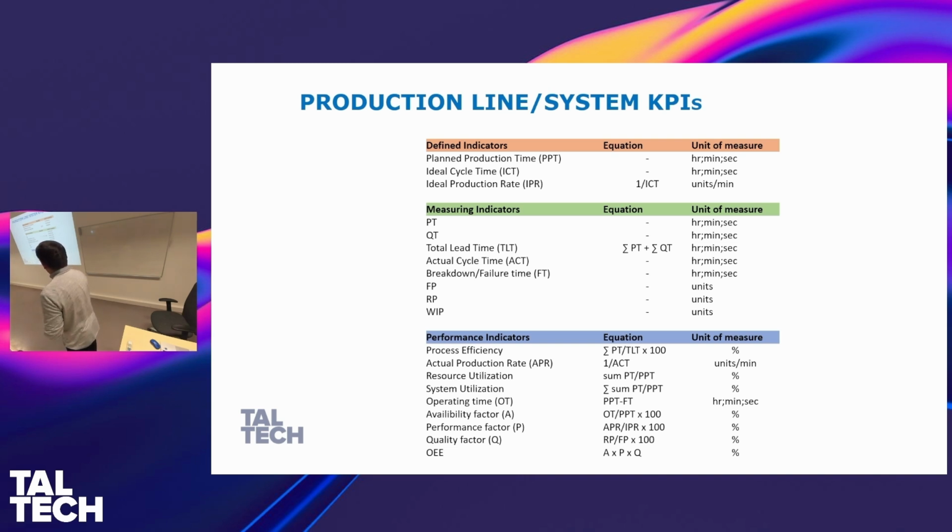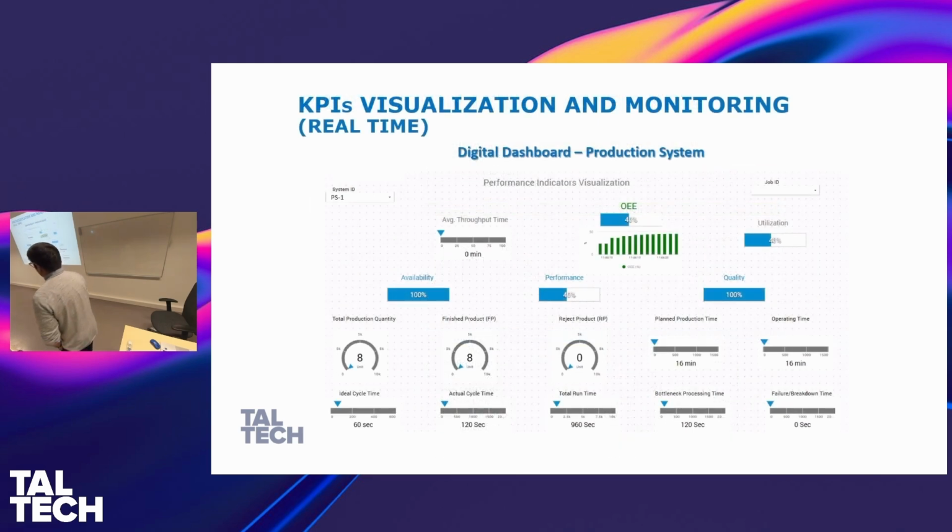Such things we can calculate if we have such parameters, let's say the processing time, idle time, lead time, breakdown or failure, finished goods, rejected parts, work in process. So based on that we can calculate what I have. Okay, good. So this is one example, again from one of the FASTO systems, but not here, it was in Finland. We tried to collect the data and monitor it, with an info panel showing overall equipment effectiveness. I think many companies are now providing solutions to monitor overall equipment effectiveness.